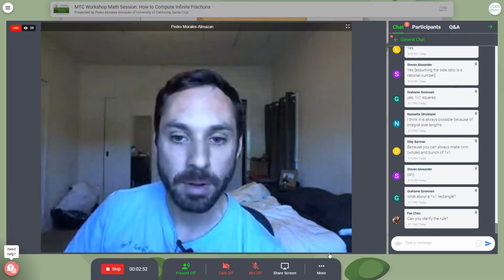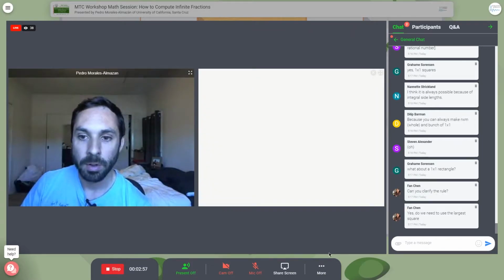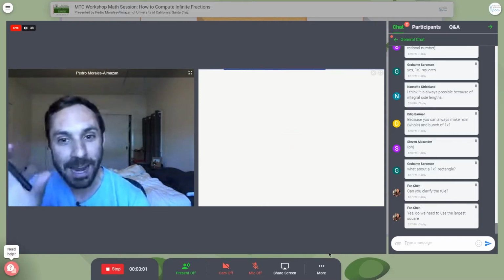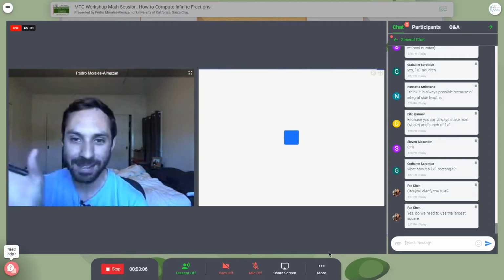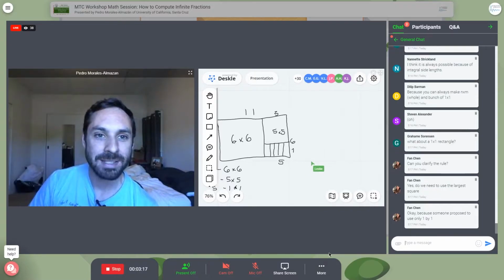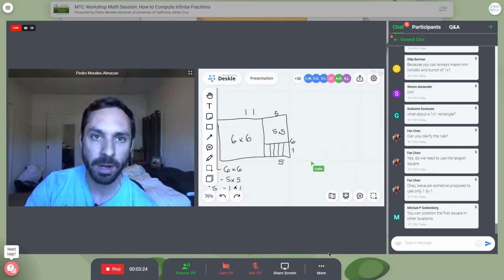So if you remember, let me again go back to the whiteboard. Yeah, we need to use the biggest one first. But I was kind of subtle with the position, the way that I would locate this square, right? Because I actually drew it here in the corner on the left-hand side, but that was not really an explicit rule. I could have drawn this thing anywhere.